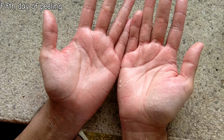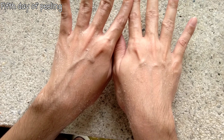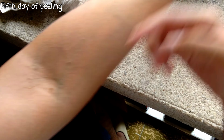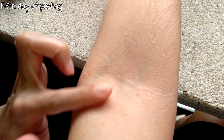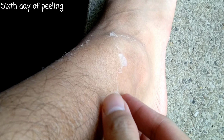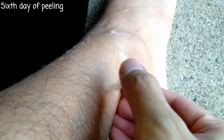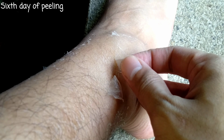Fifth day, my hands are having their second peeling phase. My legs, my arms, my back, and chest are still not peeling. I want this over with as soon as possible. Sixth day. Okay, I'm going to peel a small part just to show you that it's already peeling. But I don't suggest doing it because it might irritate your skin.